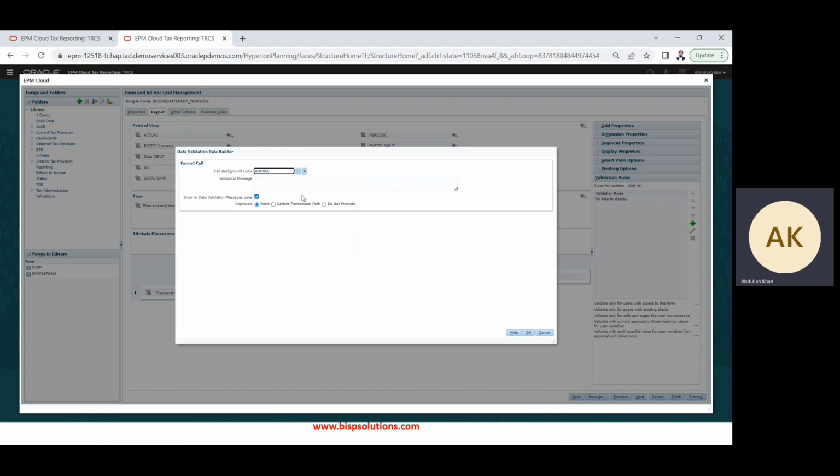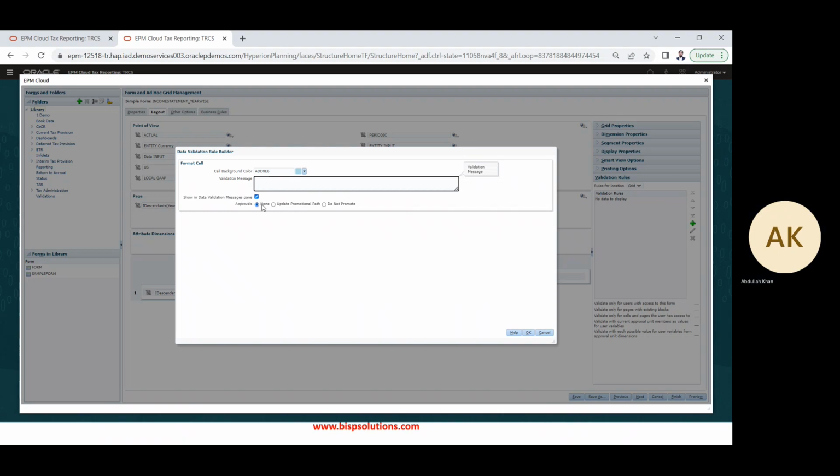Like I can select this blue color. Then I can give any validation message that I want, and various approvals also can be created from here for this particular validation rule, but I'm selecting none for now.